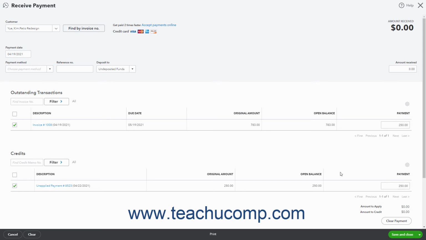However, if you are also receiving a new payment using the Amount Received field, in addition to applying an existing credit, then change the payment field for the invoice to which the credit is applied to make sure it shows the total amount applied between the amount received and the credit, as entering a value into the Amount Received field changes the invoice's payment column to match it, and thus disregards the existing credit.